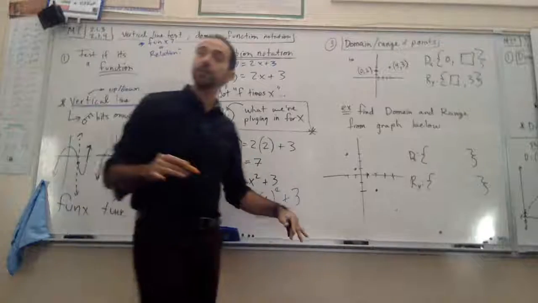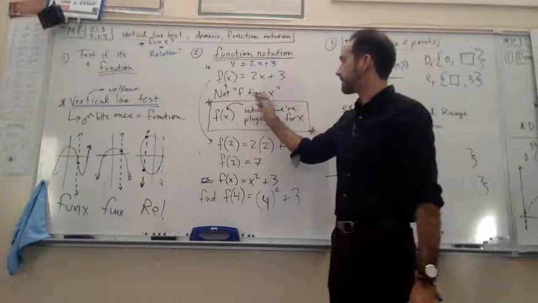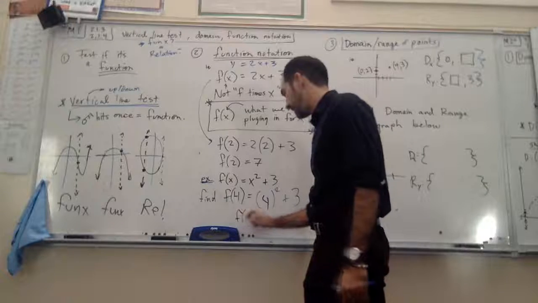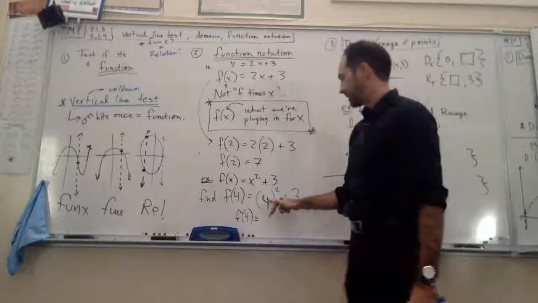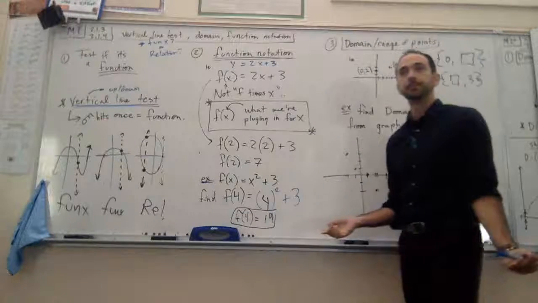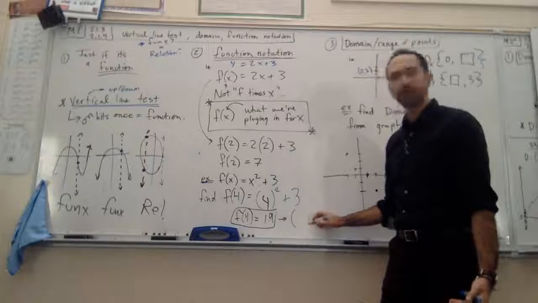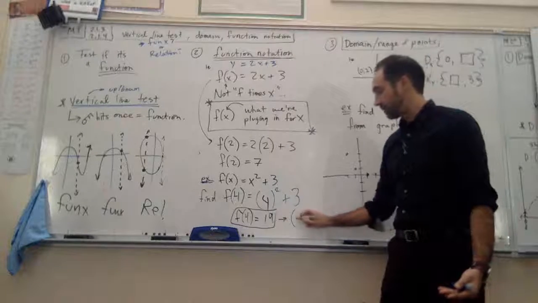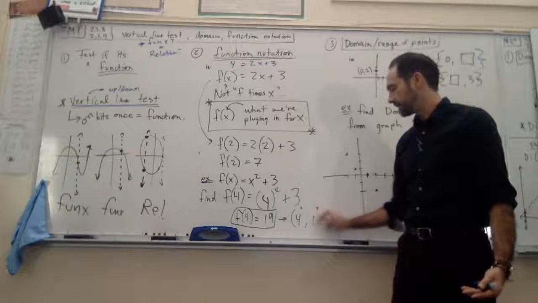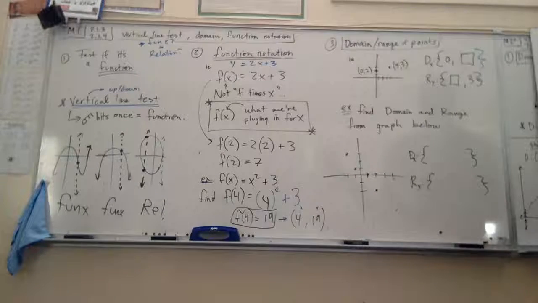Now, my answer, I don't have to solve for f. Remember, this is function notation. It's not f times x. This is f of x, that's function notation. So in my answer, f of 4 is equal to 4 squared is 16 plus 3, 19. I'd put that in as my answer. This also tells me, what did I plug in for x? 4. So when 4 is my x value, what is my y value? 19. So we also have a point. Function notation just helps us organize the information.